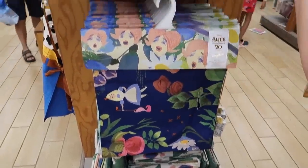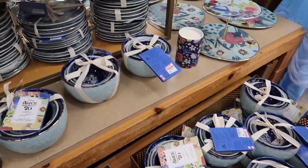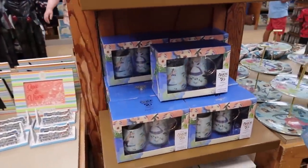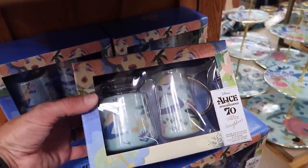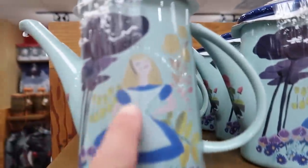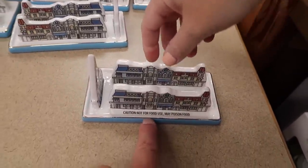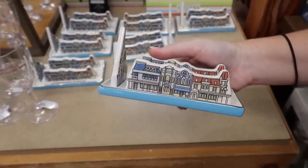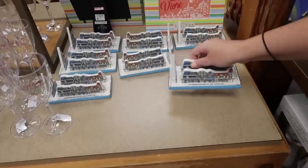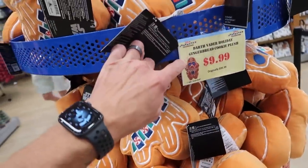They have the whole Alice in Wonderland Mary Blair set over here — salt and pepper shakers, a table runner, a blanket, a mixing bowl set, a full set of plates, and a candle. What does the candle smell like? It smells like jasmine — it smells like Mary Blair. There's a creamer and sugar set, but look — they all have some damage on them. Remember when we went to the Disney store at the airport and didn't know if something was a butter dish or napkin holder? It's a Christmas Wookiee in the shape of a cookie for $10.